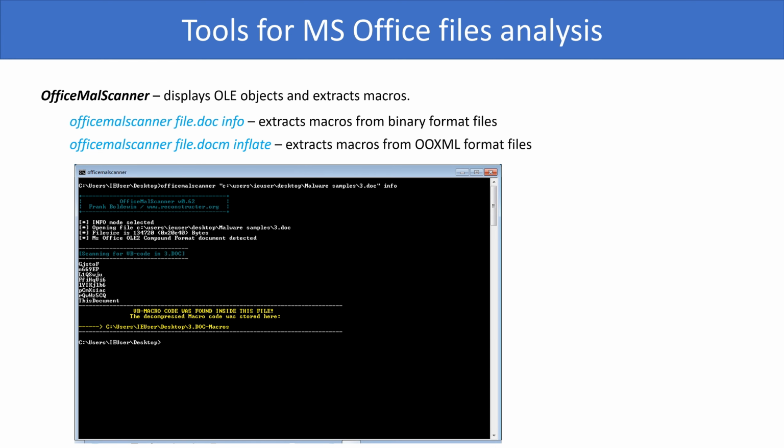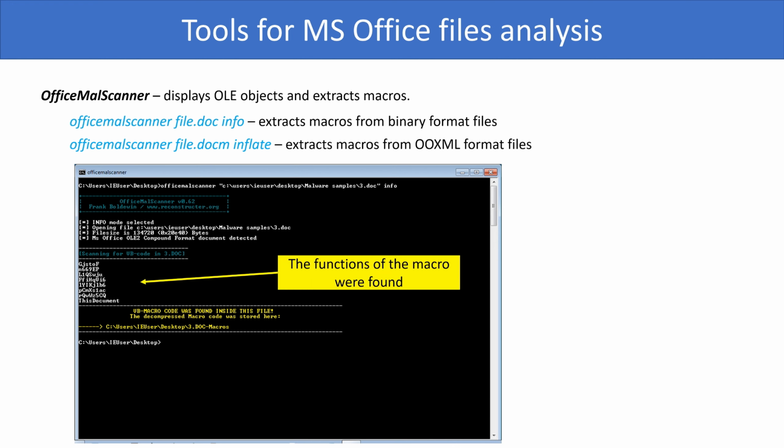Here's another example of the program's operation. Here, we analyzed a binary Office file. You can see the detected macro function names. They appear as complete gibberish. Most likely, this was done intentionally, which clearly doesn't favor this file. And as you can see on the slide, the macro was isolated into the corresponding folder.